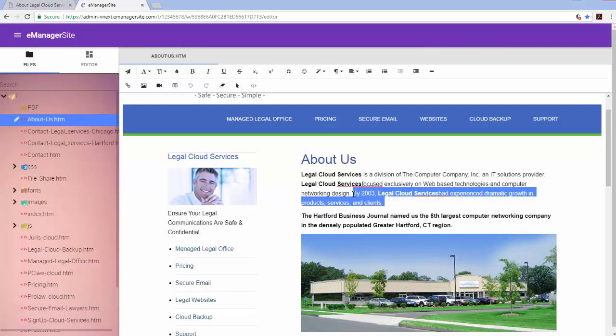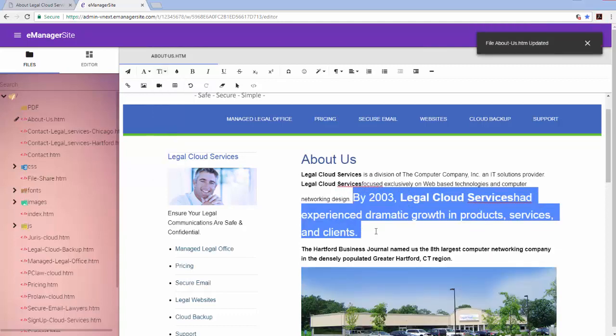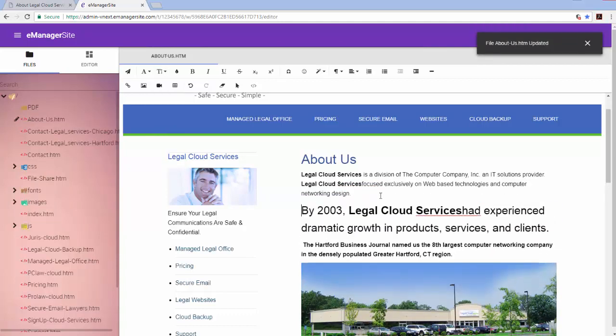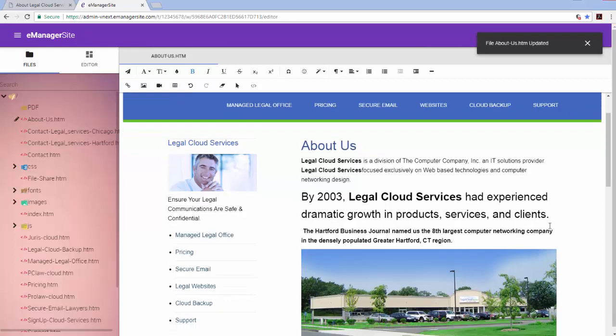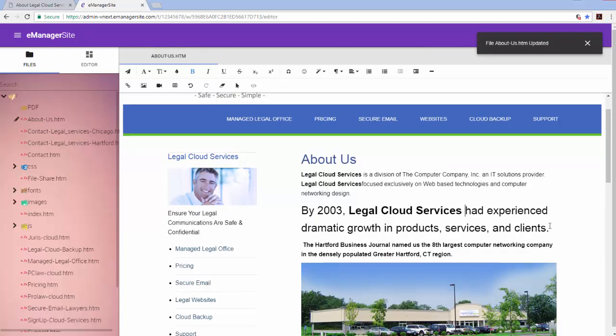So let's take this sentence here, and let's just look at the font size and see what happens. Let's make it much larger. By default, it's already 16. That was part of the code, but let's make it a different size. There you go. Now, there's no reason I can think of why this would look necessarily good in all cases, but sometimes you need something to stand out. Maybe it's an alert for the school, and you really want something to jump right out on the homepage. Well, that's how you do it.